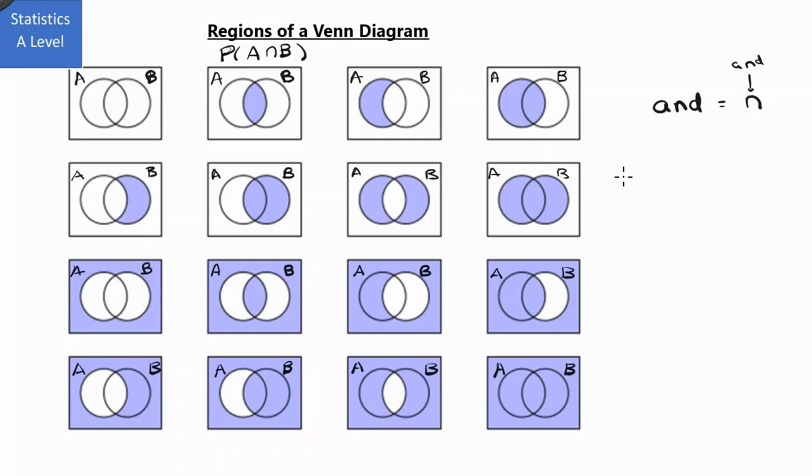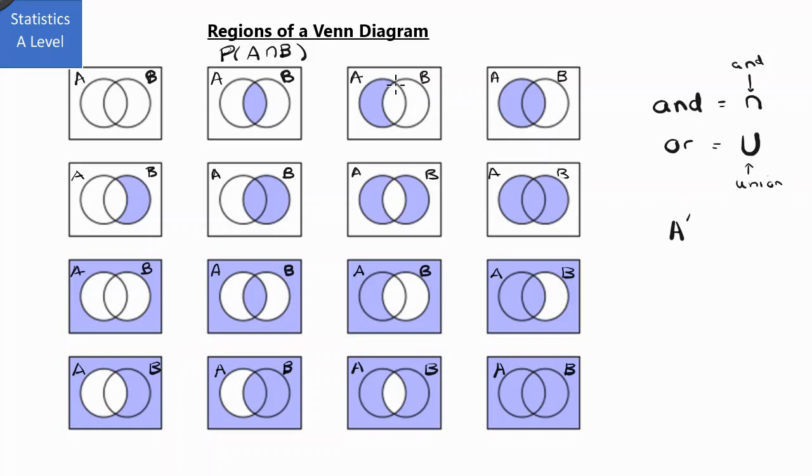So it's like the N, and there's another one which is or. Now or is represented by this. Another word for that is union. So it starts with a U, so it's called union. So those are the two that we need to remember, and or. Well, actually one last one is not. So if you want to say that something is not something, you put a little apostrophe, a little dash like that.